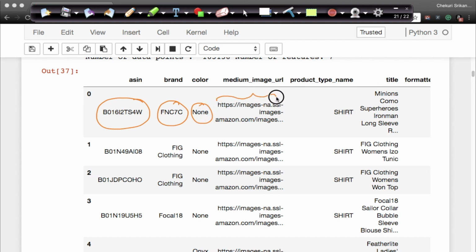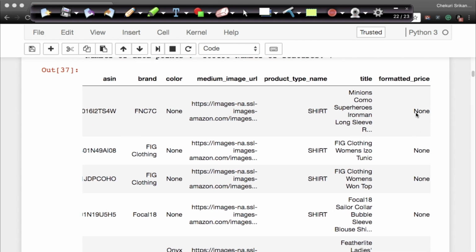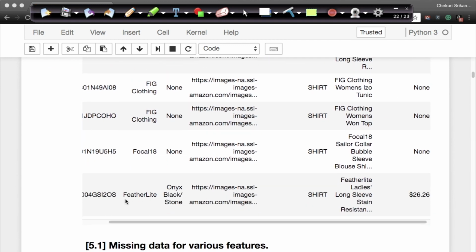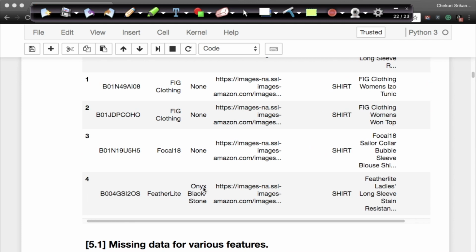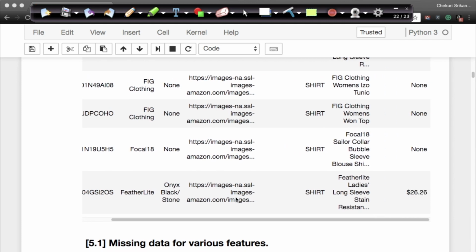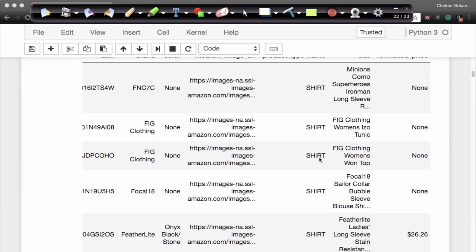This is the URL of the image. The product type is shirt, and this is the title of the product. Okay. Sometimes you have price, sometimes you may not have price. For example, the price here is missing. Similarly, if you look here, the color is Owings Black Stone, right? Here there is a product price. So there are some fields where there is no data, as you can quickly see here.